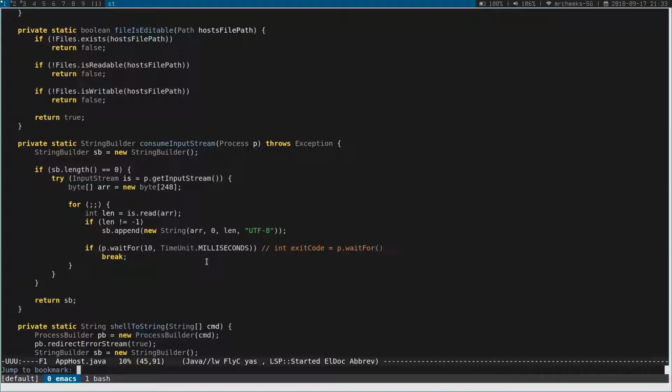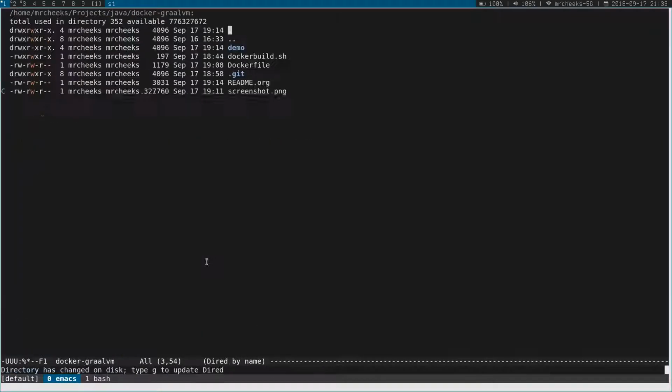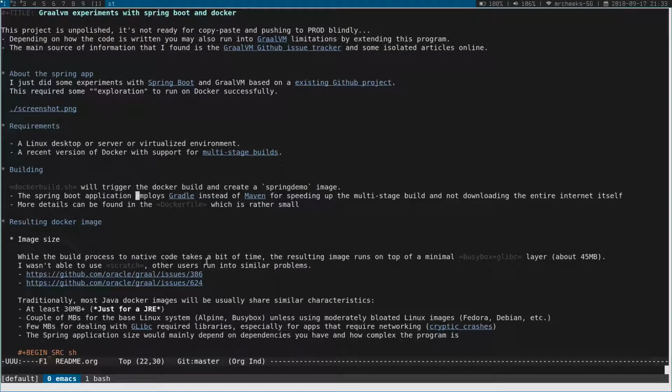So let's look at a Spring example. In this case, it's a Spring application. This is just a hello world.